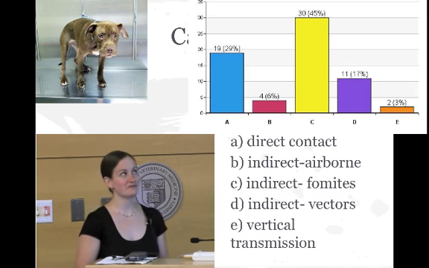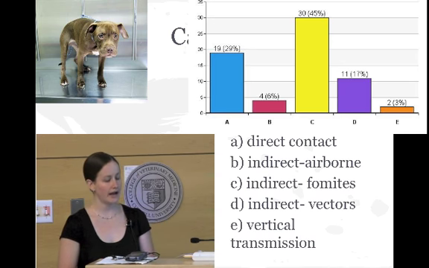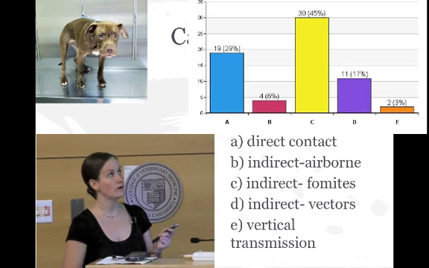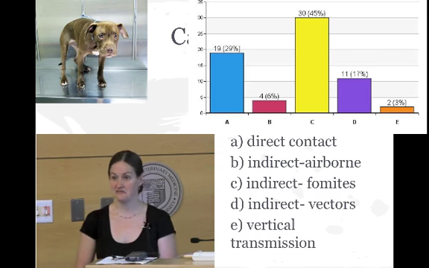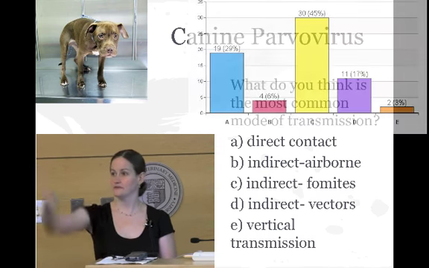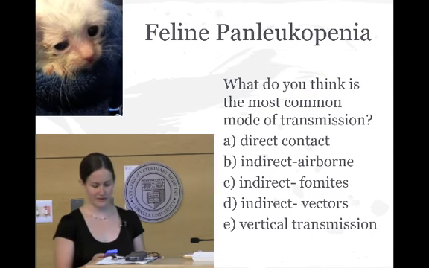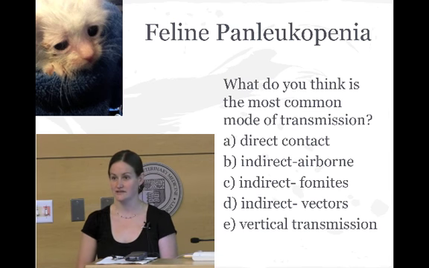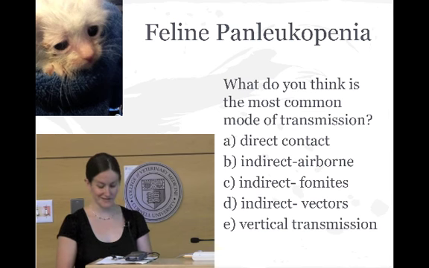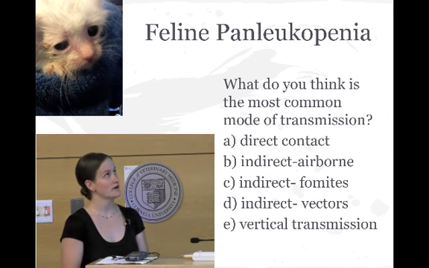So before we move on, we're actually going to move on to cat diseases, two of the more important cat diseases. And how many of you guys know what disease is kind of similar to canine parvovirus in the shelter? Very good. Feline panleukopenia. I can't put anything past you. Can I get a show of hands of how many of you know what feline panleukopenia is? It's okay if you don't. The other common name for feline panleukopenia is feline distemper. It's kind of a tricky name there.